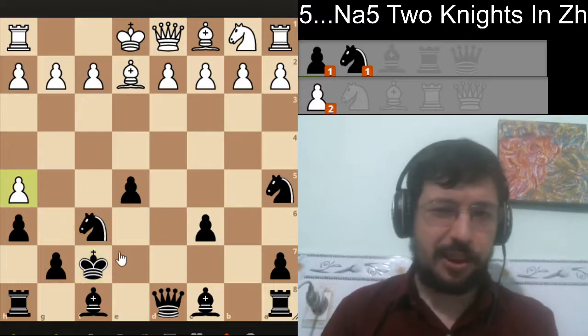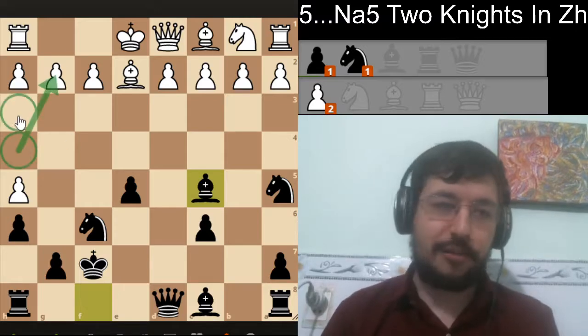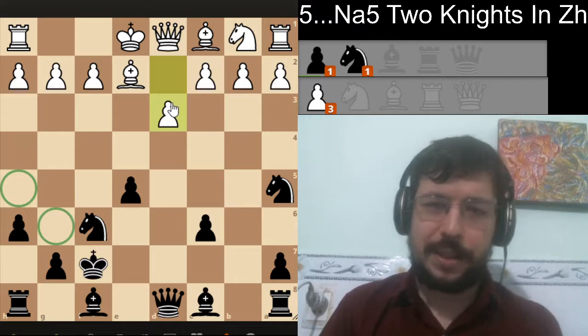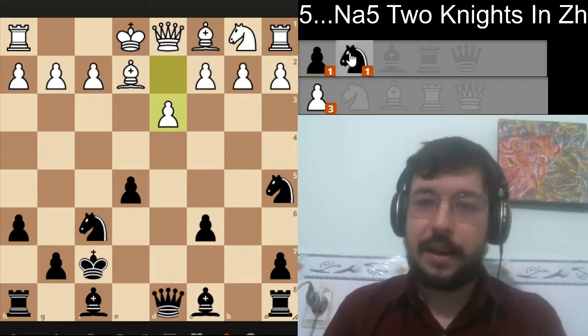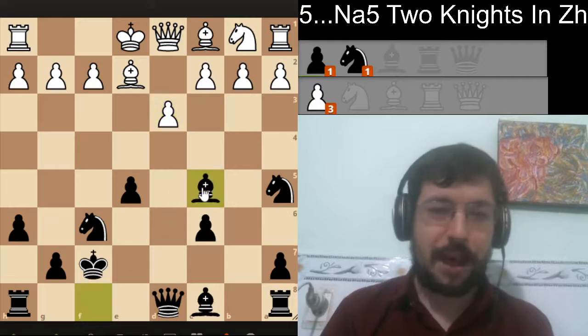obviously way too slow, like even if you just played bishop to c5, and just play normal moves like knight h4, pawn h3, like why, it's just completely busted. Likewise, a move like pawn to d3 is just way too slow here. I mean, even a move like knight h4 would be very tempting, but probably a move like bishop c5 is better.